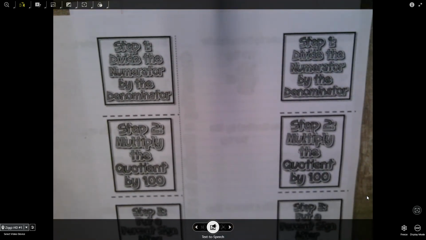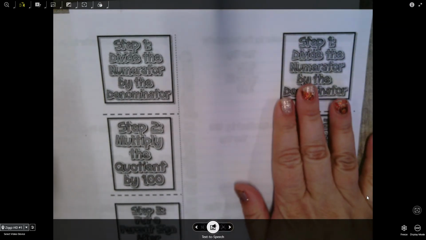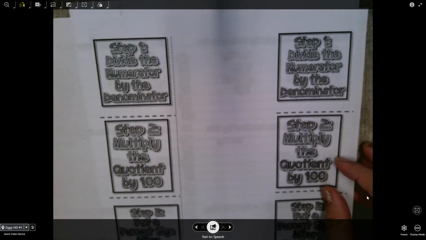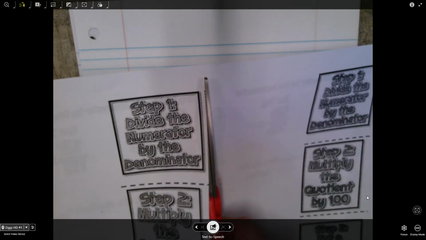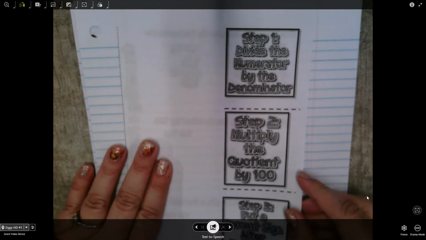The first page that you're going to have in your packet is going to look like this. This is just a little notes page for you. You have two copies, one that you can send back after you have completed it, and the other one is for you to keep to use while you are doing your assignments for the next week or so. So you're going to cut on the dotted line. So now, like I said, you have two of the same thing, okay? I'm just going to put one to the side and show you how to use this one.